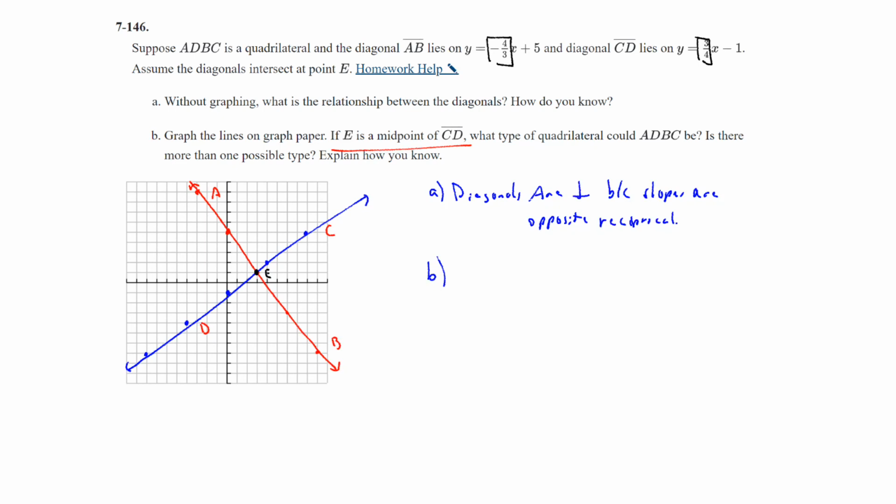And then what type? Well, think about what we have. We know the diagonals are perpendicular, so that leads us to a kite, a rhombus, or a square. So those are the three, and then there's one more piece here: since E is the midpoint of CD, it does also bisect one of them. And a kite, that's what happens. Otherwise, the kite would have had to go away if it was both of them. So a kite, there's only one diagonal that bisects another.